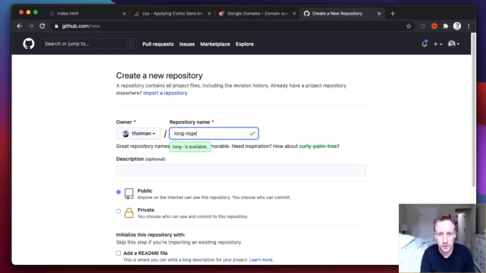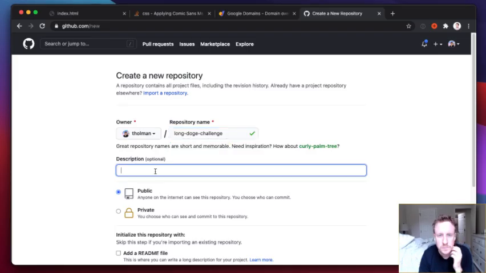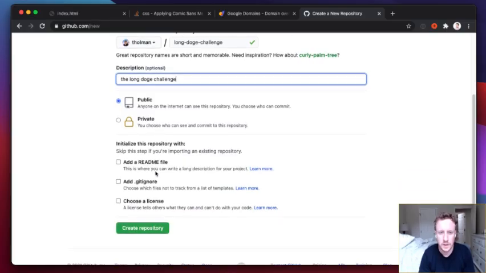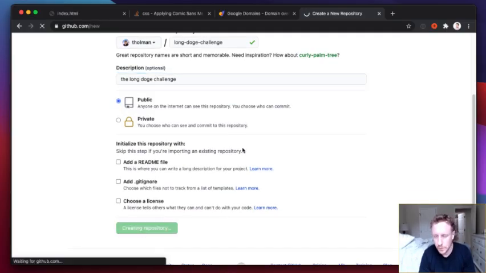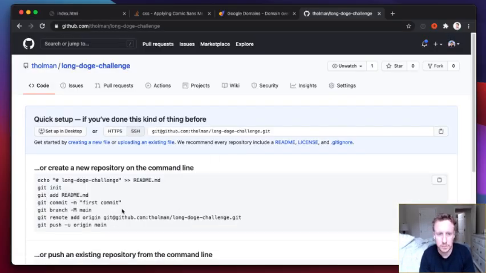Should I use long doge challenge? The long doge challenge. I'll create this repository so we can put it on Netlify.